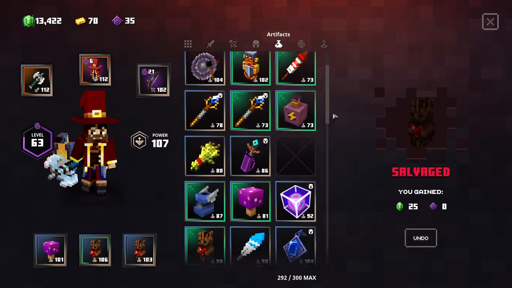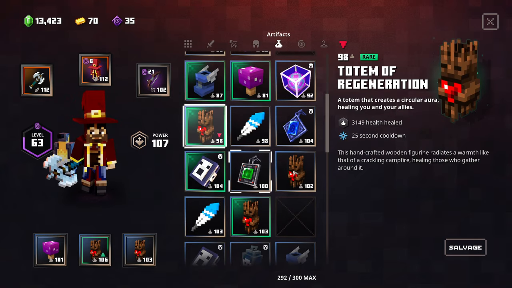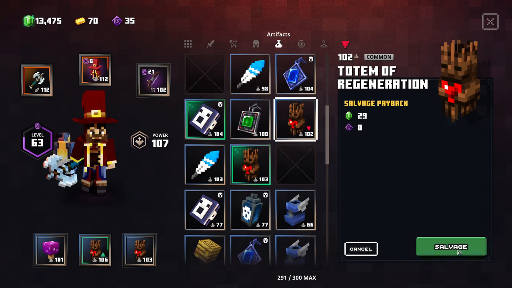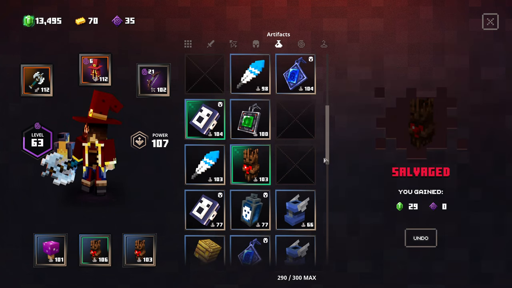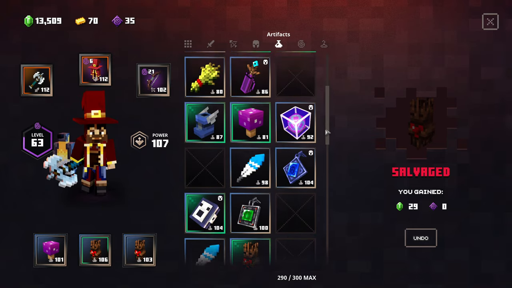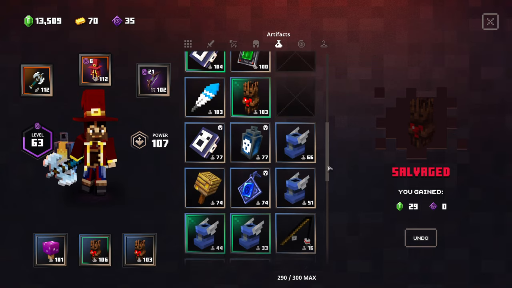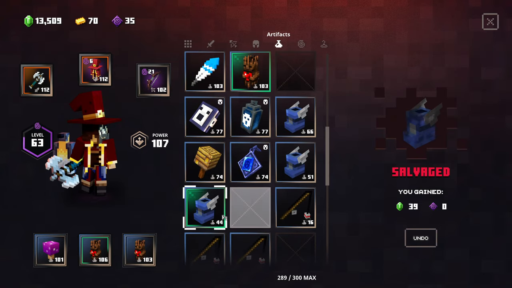102, 103. Guess I'll get rid of this one then. And I think I'll get rid of this one. That should work. And then boots, what we got? 1, 2, 3, 4, 5. Yeah, let's get rid of the lower leveled ones once again.